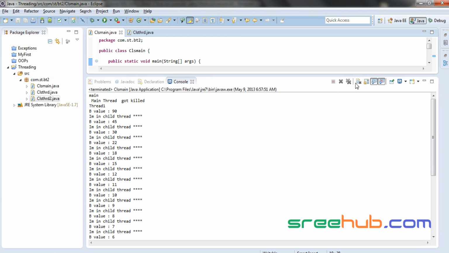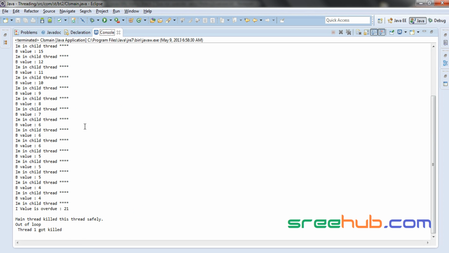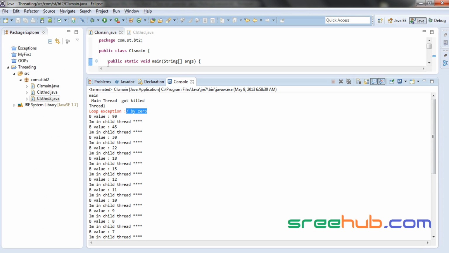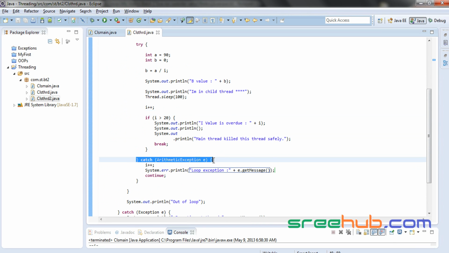Now let me clear this up and run this again. You can see only once exception happened, which is loop exception divide by 0. So we are handling only some particular exception here, which is an arithmetic exception. That's it. If any other exception happens, it will not handle that.